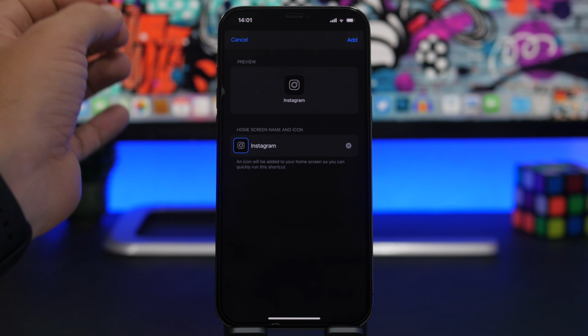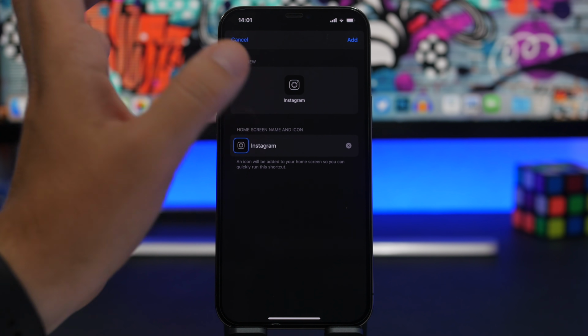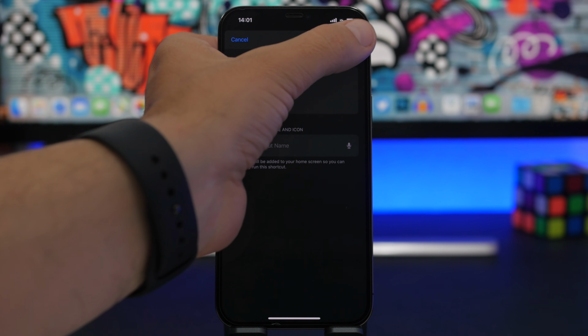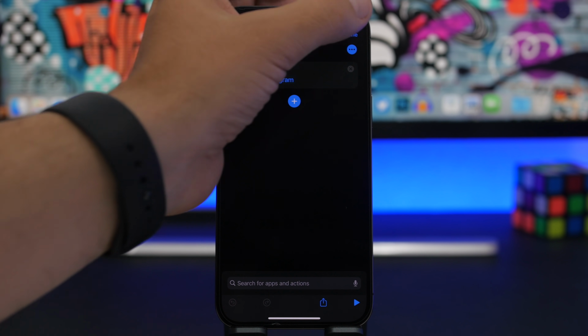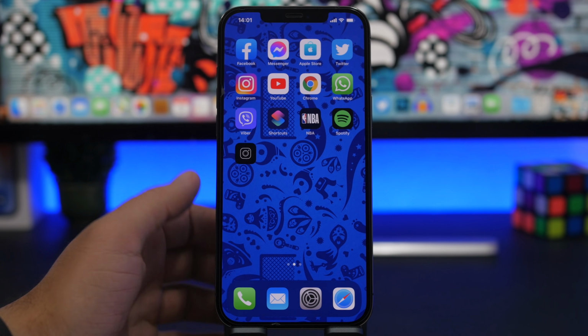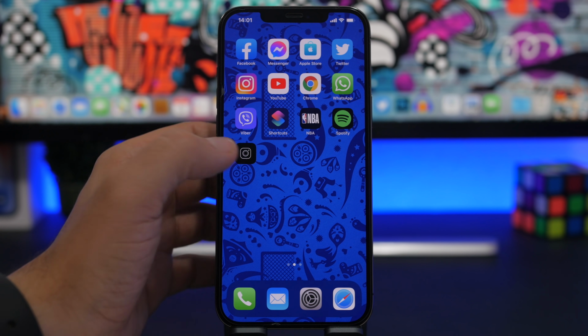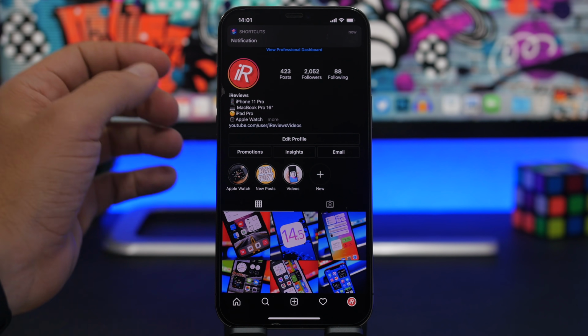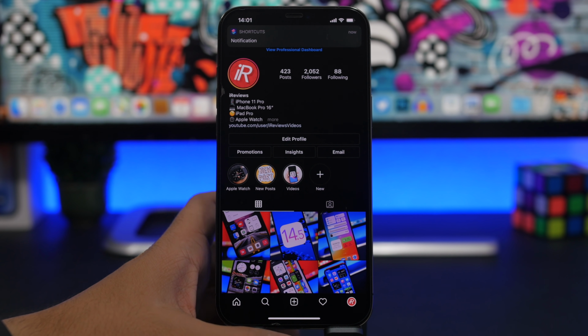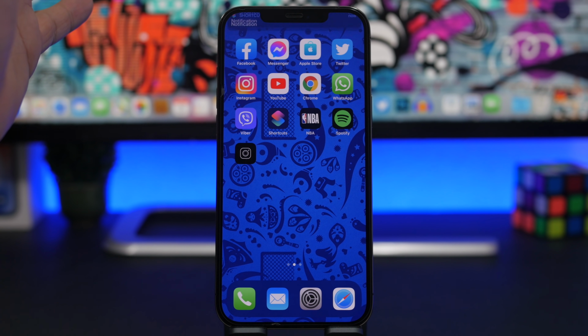Now you can remove the label from here. It is very, very simple. You just tap that X button right there and tap add. And now it will add this, tap done here. It will add this to your home screen without a label. And you can see right here, if I tap it, it will open directly to Instagram. No banner, but it does show a notification. And that, of course, is annoying. You can basically turn off notifications as well.